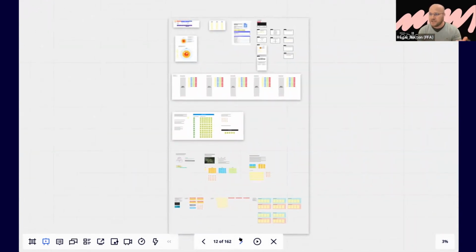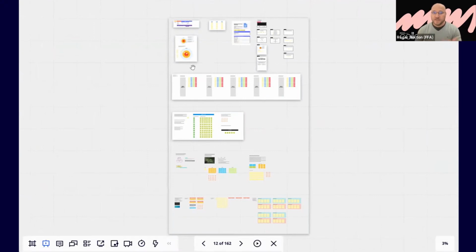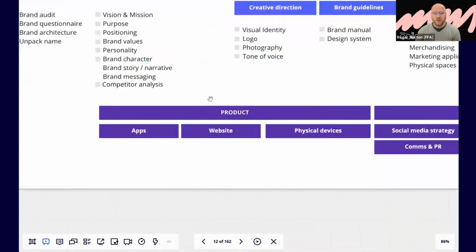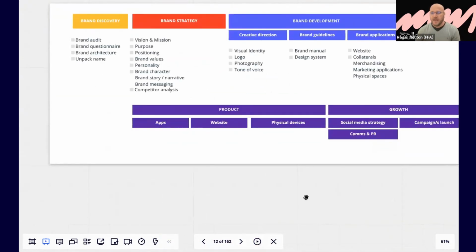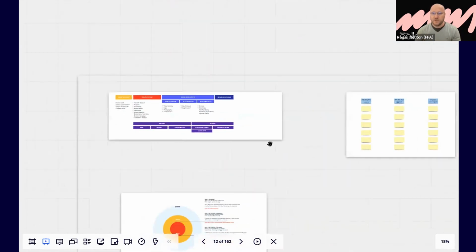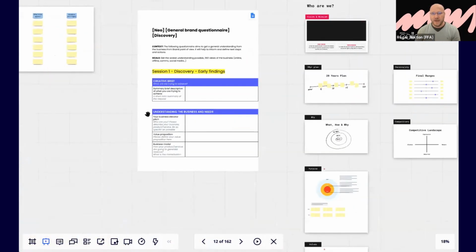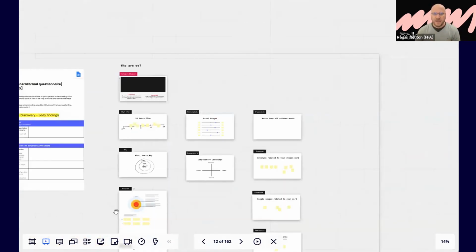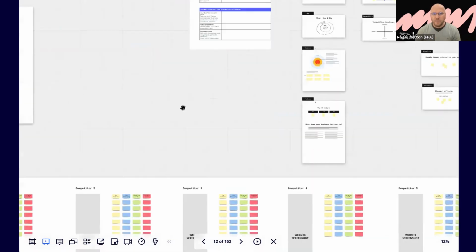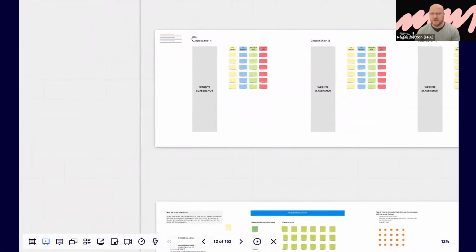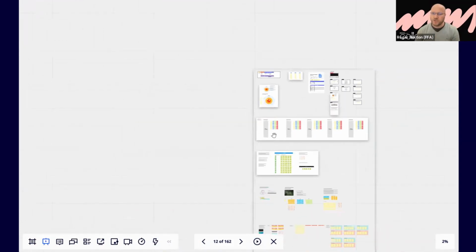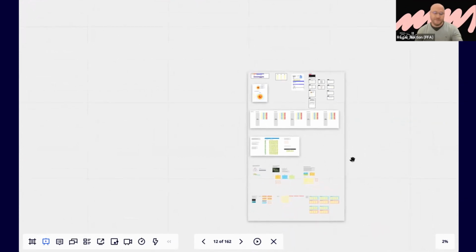So this is our branding collection. When somebody needs to do a branding workshop, this is the process we run them through. We'll start at the top, and there's an overview here of the types of things we might do. This is the central pool that we run from that might have some brand workshops, some values, some competitor landscape, how they're positioning and thinking. And then we move down into competitor assessment, so dropping screenshots in and doing assessments. And these become a series of workshops that we might run over anything from a 1 to 6 week process with a startup.